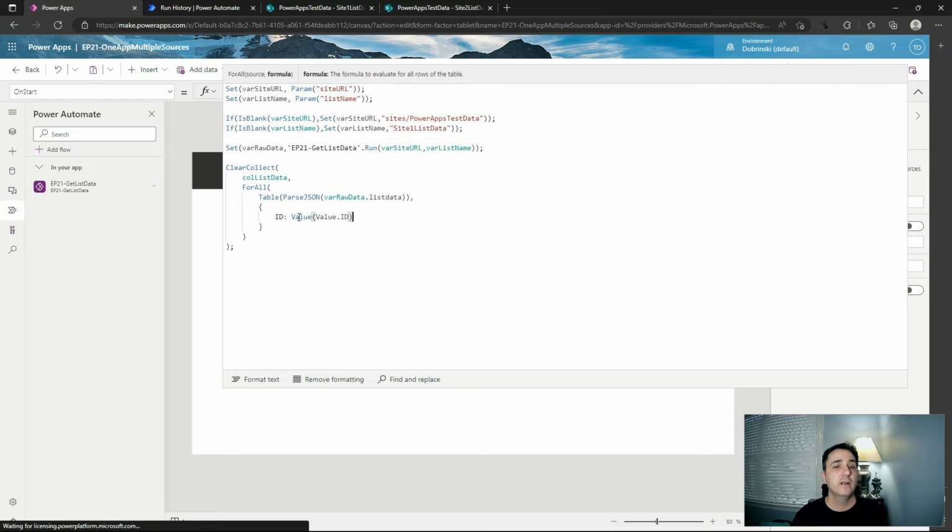What we see here is the Value function, which of course will convert a string into a number. We have the value coming out of this table, ParseJSON, so that's the value returned. And then we know the column coming in, which is ID. Now, IntelliSense isn't going to happen here because we don't know what's coming in, so you're going to need to know the names of your columns.